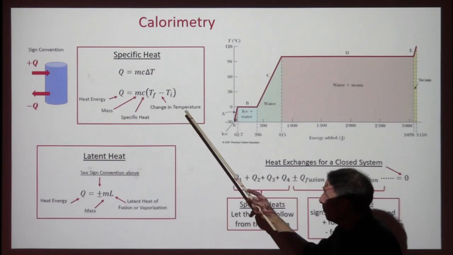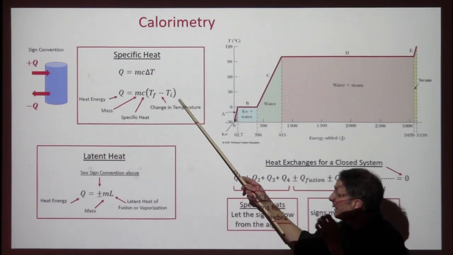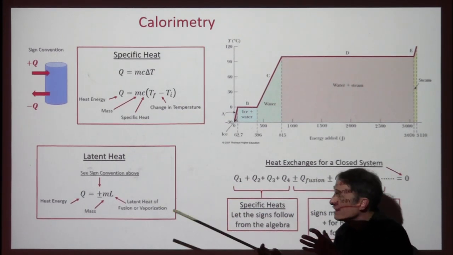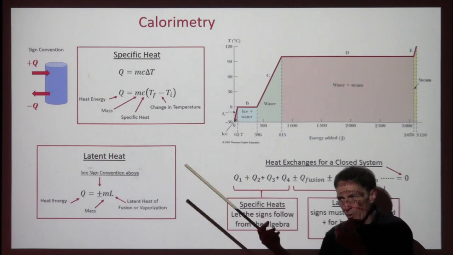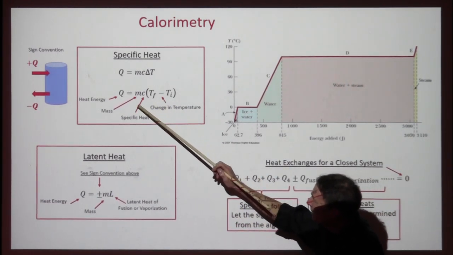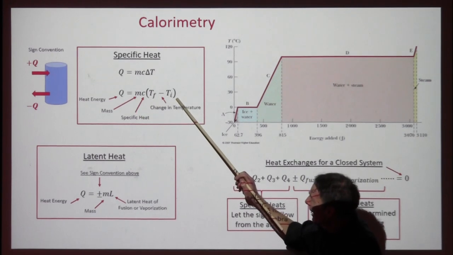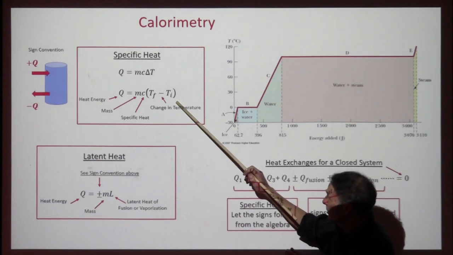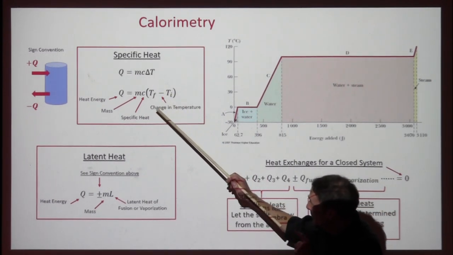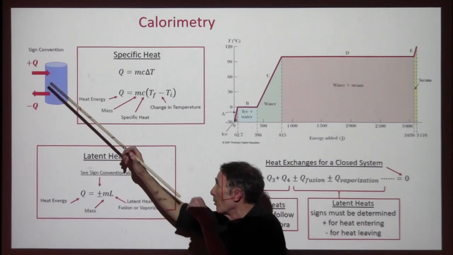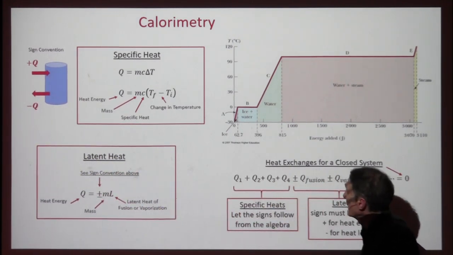So when you're employing this, I would say, unlike the book where they just say heat gain is equal to heat loss, things get more complicated when you get 3 or more things going on. But if you stay with this idea of the specific heat and stay with T final minus T initial, like you would in a math class, you'll be okay. And do expect these can be plus if heat's going in, minus if heat's coming out.